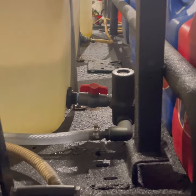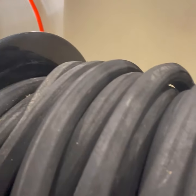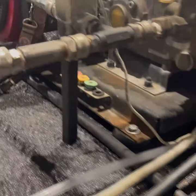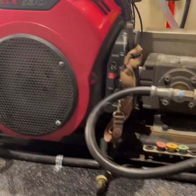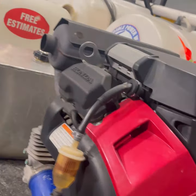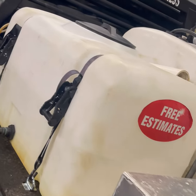Bedliner project was a success, y'all. Highly recommended. Check out Athas Bedliner and Automotive. You need any repairs done, look up Diamond Power Washing and Repair Solutions in Loganville, Georgia. They'll get you right every time.